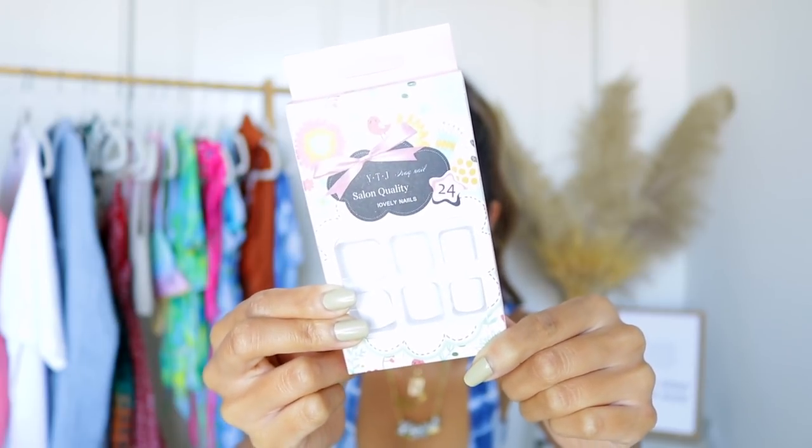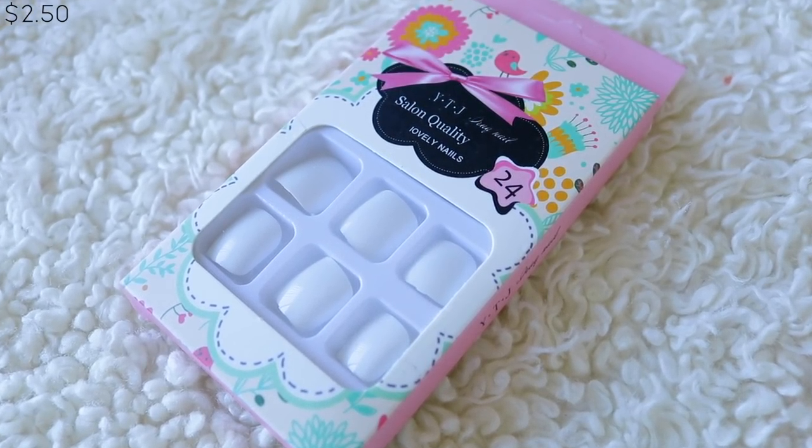I picked up these DIY glue-on nails for your toes, and guys, if you want really cute white square toenails for the summertime, this is the answer to your prayers. This is my second or third time getting these because they are so good — it's like I went to get a pedicure for five dollars. They are shaped really nicely; obviously you can file them down but I just keep them as is. I'm about to pick up ten of these for my nail kit because all spring and summer I will only wear white toenails.